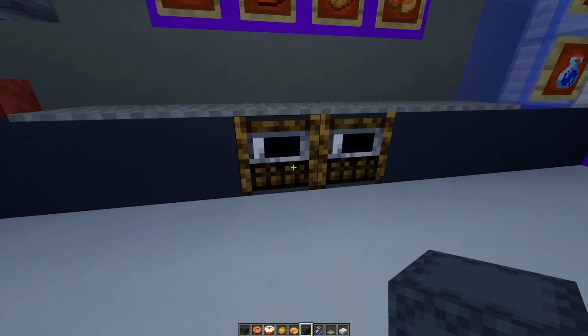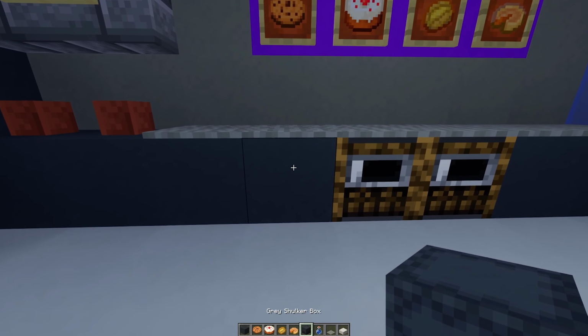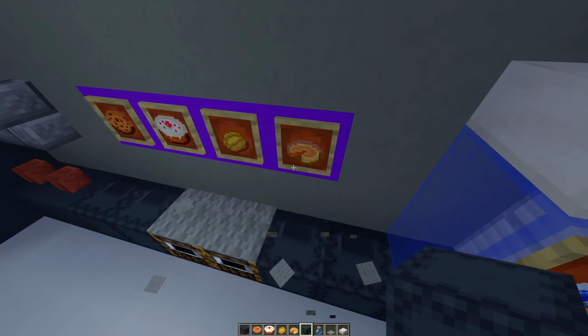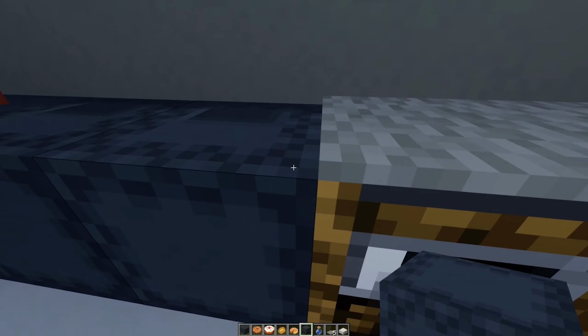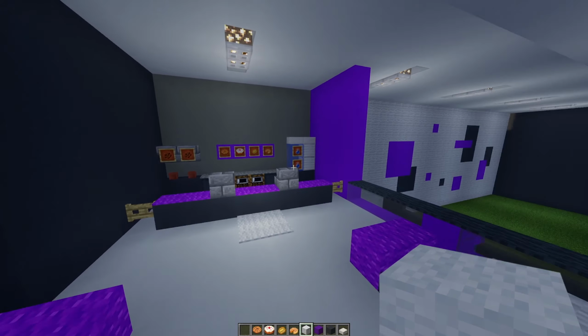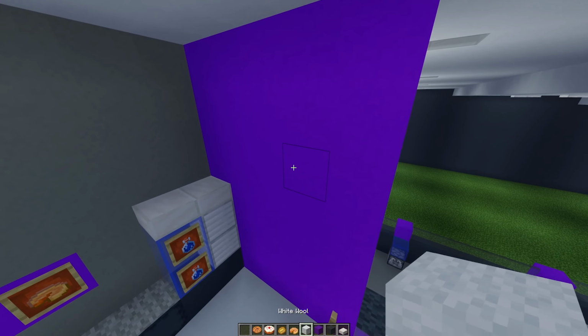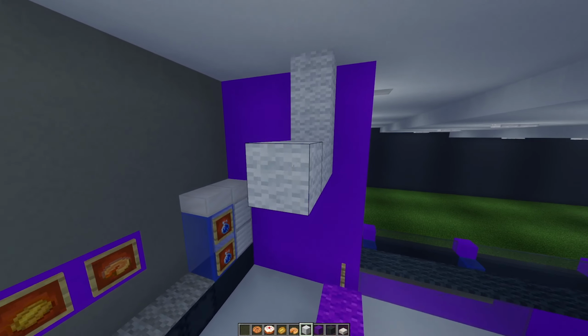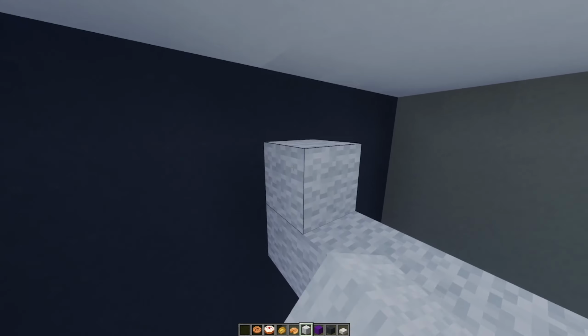Oh, and I just realised next to this smoker, you need 2 shulker boxes, so I'm just going to add 2 either side there. So yeah, there we are. All right. And then just in this top corner here, with some white wool on this block, it's going to go up by 3. And then I'm just going to build this all the way across to the other end here.